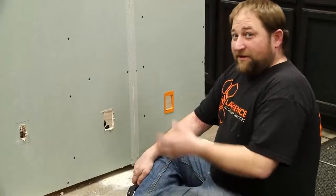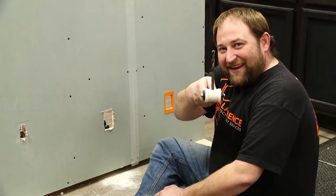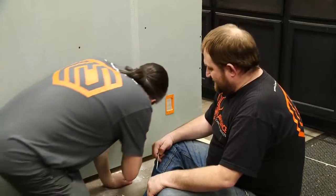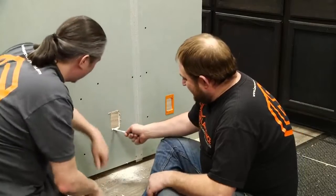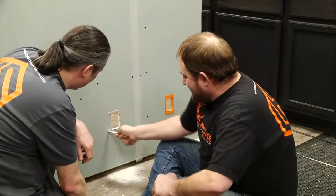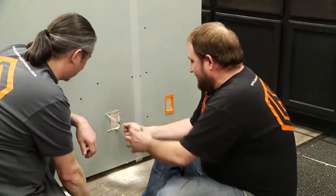In our last instance with the magna pole — say you're like me and you've maybe lost a drill bit or dropped a pair of snips down a wall. They're not gone forever with the magna pole. Best thing about it: you get your drill bit back. Also, you can use the other end of the magna pole to find things that might already be in the wall — looks like we're moving into double gang wall plates now.